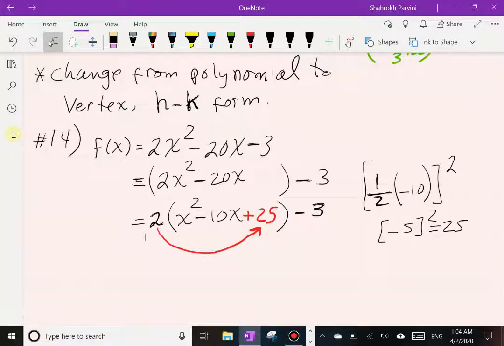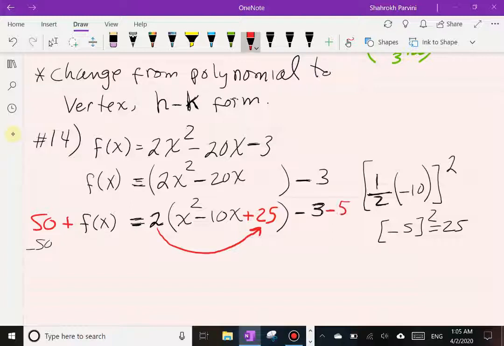Now we can do two things. Remember, here's f of x at every step, we just don't write it. Because I added 50, I can add 50 on this side, to maintain the balance of the equation. Or, if I do that, I need to isolate f of x, so I'd have to subtract 50 from both sides. I'm going to do that in just one step, subtracting 50 from that side. This way, I don't have to do this on this side. Hopefully you follow that.